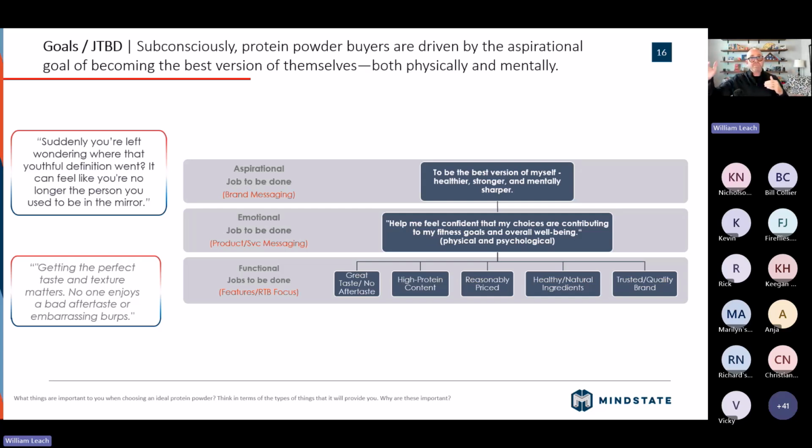The way I think about jobs to be done is through 3 different lenses. The normal kind of functional jobs to be done, that's the stuff from Clayton Christensen you've seen for a long time. I also believe that you have to understand that middle box, emotional jobs to be done. Why? Because when you understand emotional jobs to be done, that's where you want to start talking about your product. So when you're speaking to your product, certainly you want to talk about the reasons to believe and the features that you believe you're advantaged with or that people are seeking. More importantly to me is how do I talk about all of those features collectively? That's the emotional job to be done.